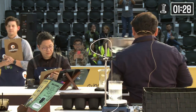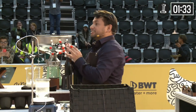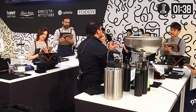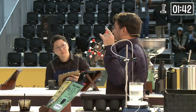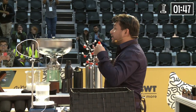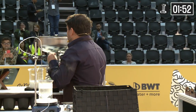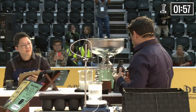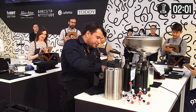in tactile sensation. Now, to maximize sweetness, we must know the milk's primary sugar is a disaccharide called lactose. And lactose is the combination of two simpler sugars, glucose and galactose. But what happens if I break this structure down enzymatically? Our taste buds perceive simpler sugars better than complex sugars. So my final product here is a sweeter and creamier lactose-free milk that will marry my espressos harmoniously. Now, I did this process in advance to be able to pasteurize and chill my milk to 2 degrees.